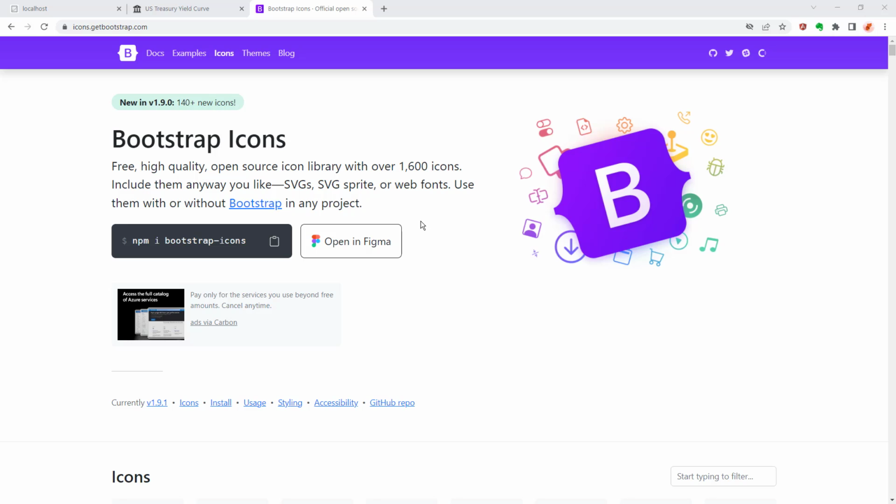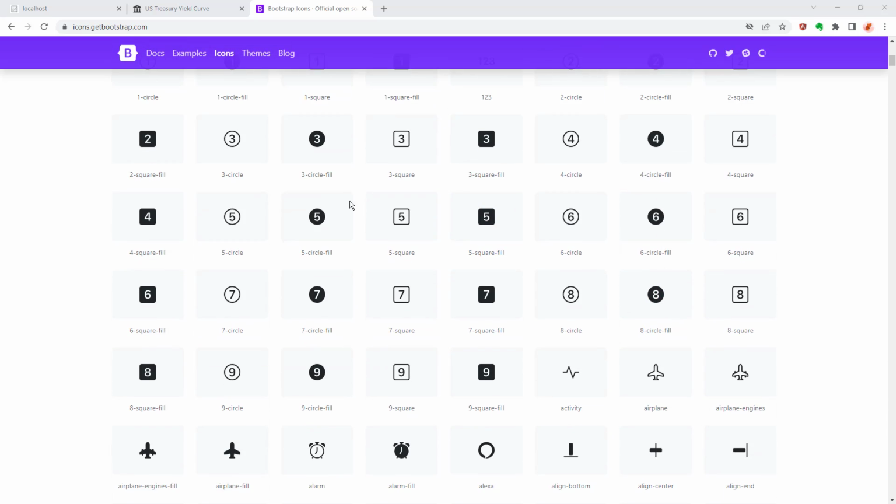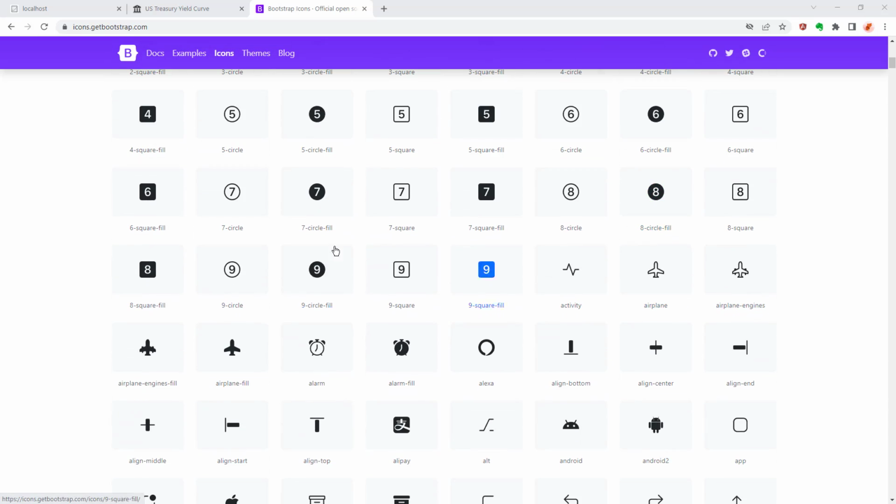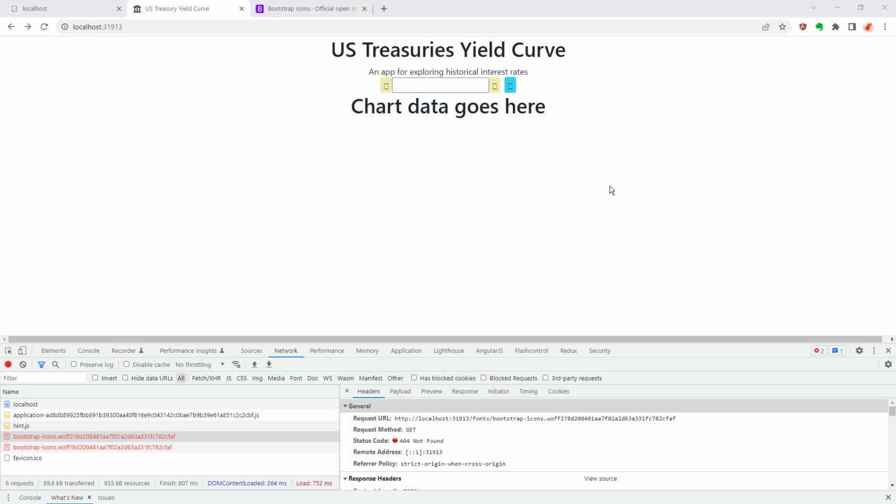In this episode, I'm going to be making use of this Bootstrap Icons library, and I'm going to be trying to include some of these glyphs in my application. Here's the page within my application that I currently have under construction. As you can see here, these areas where I'm trying to make use of the icons are actually showing up as blank boxes, and that's because the web page can't find the definitions for how to display the icons.